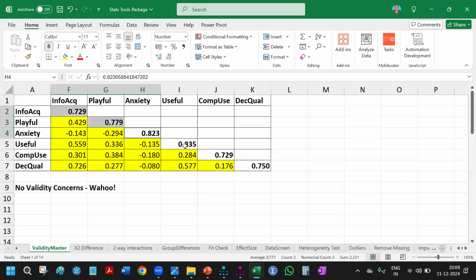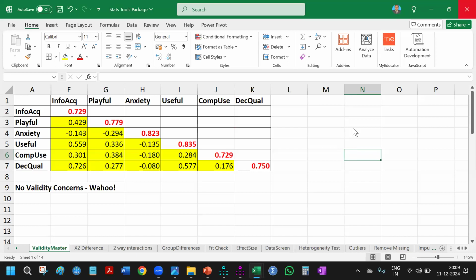And these bold-faced diagonals in red color are your square root of the AVE. So the rule is the square root of the AVE must be greater than the interfactor correlation, or the interfactor correlation must be lesser than the square root of the AVE. It is, so we don't have any discriminant validity issues here. We established the discriminant validity.